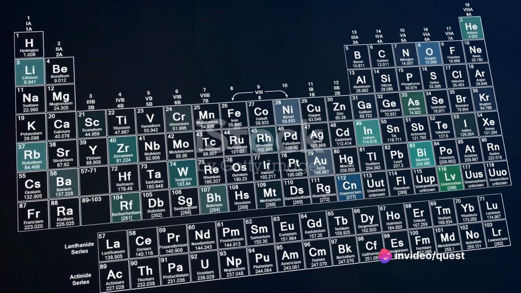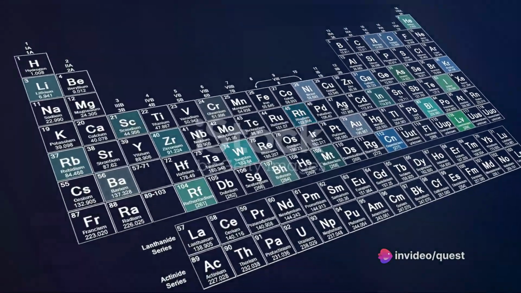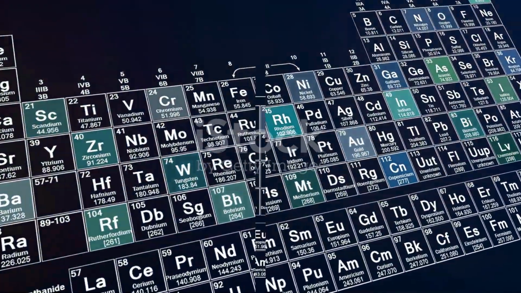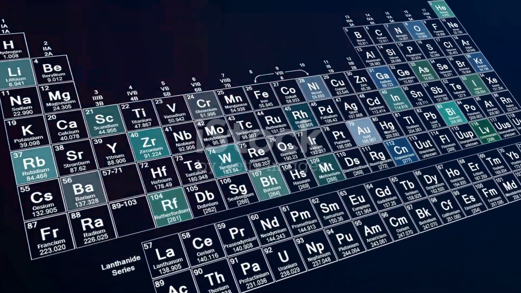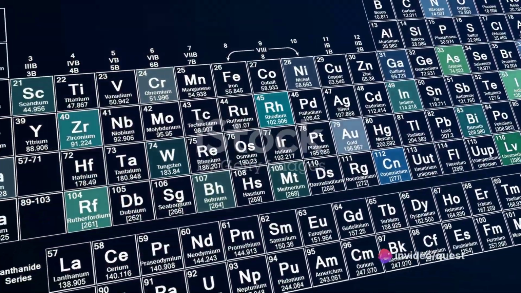But remember, every table, every map, has its complexities, its little quirks that make it unique. The periodic table is no exception. The periodic table, in reality, is a meticulously organized map of the atomic world. Stepping from the introduction, let's dive into the two main coordinates of the periodic table, periods and groups.